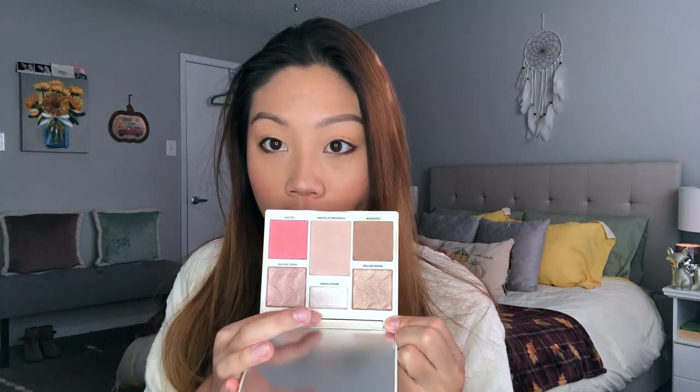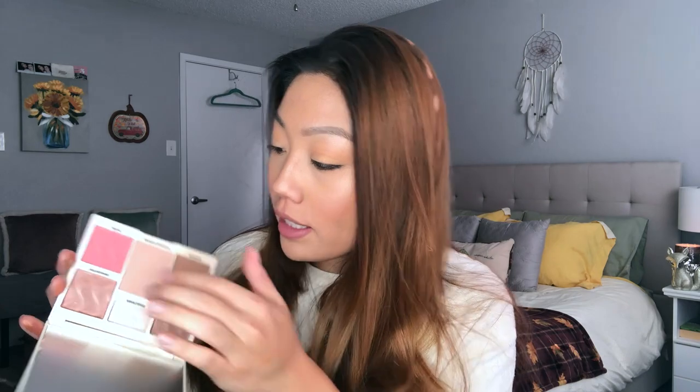Speaking of palettes, I want to give a shout out to this guy right here, but specifically this brightener shade. If you guys watched my Get Ready With Me in LA, this was the only bronzer, blush, highlight palette I had brought with me. And I used that for pretty much everything. But this brightener shade is the standout product in this entire palette for me personally, 100%. I'll show you why — it has two highlighting shades.